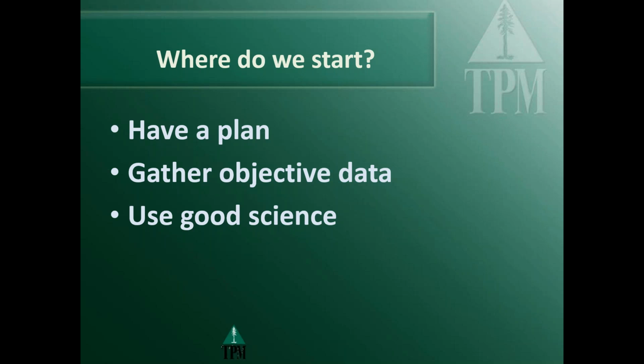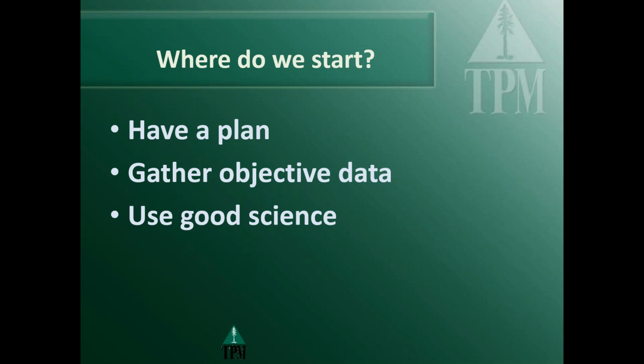So, okay, where do we start with this? Just first off, let's have a plan. Let's look at where we've had issues in the past. Let's look at where we've had employee complaints in the past. Let's look at areas that we just flat out know or suspect are dangerous problem areas.